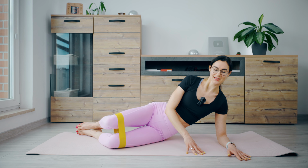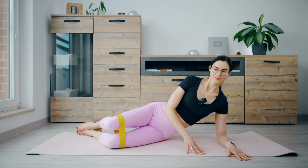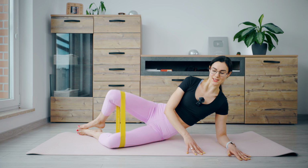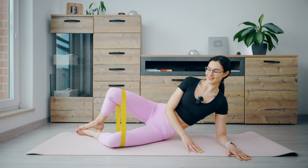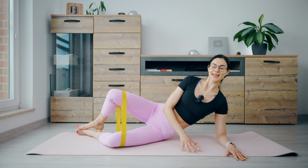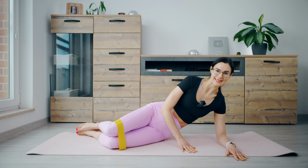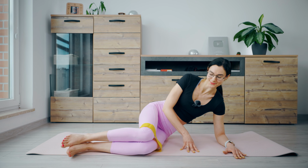Nice, 8 more times. 5 more. 1. Now hold up and pause here. Continue breathing, squeeze your glute, engage your abs. 5, 4, 3, 2, 1. And now release. Nice. And now we will do this exercise from the first.